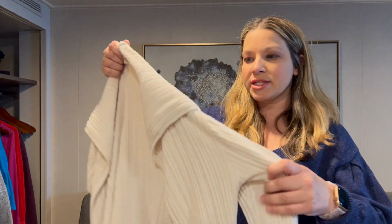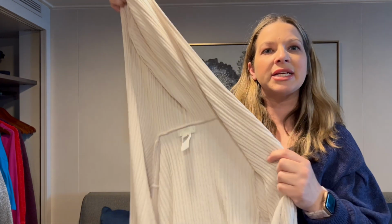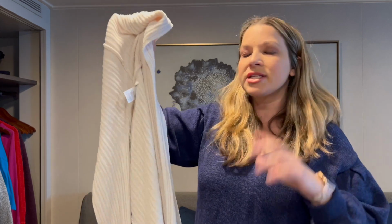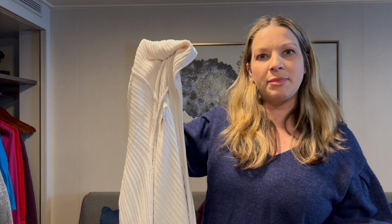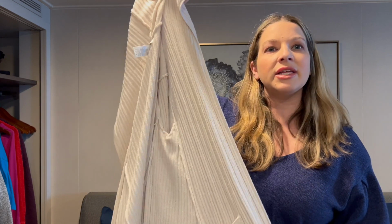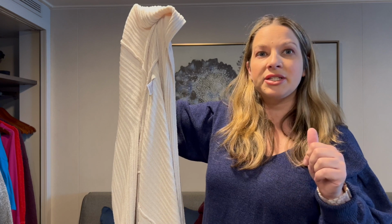And then I also brought this cardigan. This cardigan is from Barefoot Dreams, has a really nice hoodie on it, and it's kind of like a swing style. It is the Cozy Chic ultralight fabrication. So this I actually wore on the plane here and plan to wear on the plane ride back, just because you never know whether the airports or the airplanes are going to be warm or cold. So I always carry this with me. So this was used on the way out on the airplane, and I plan to do it again on the way back. This is really the only cardigan that I brought, except for that big fluffy, warm, fuzzy cardigan that I showed you earlier in that burgundy color.